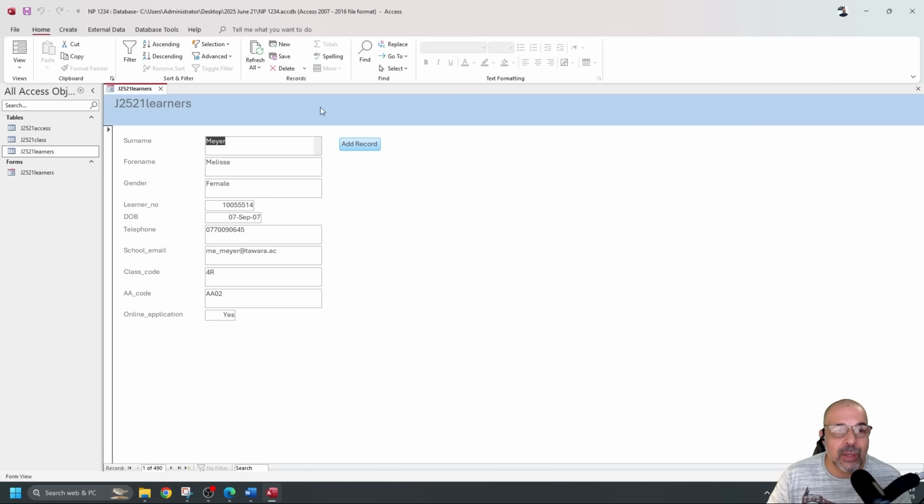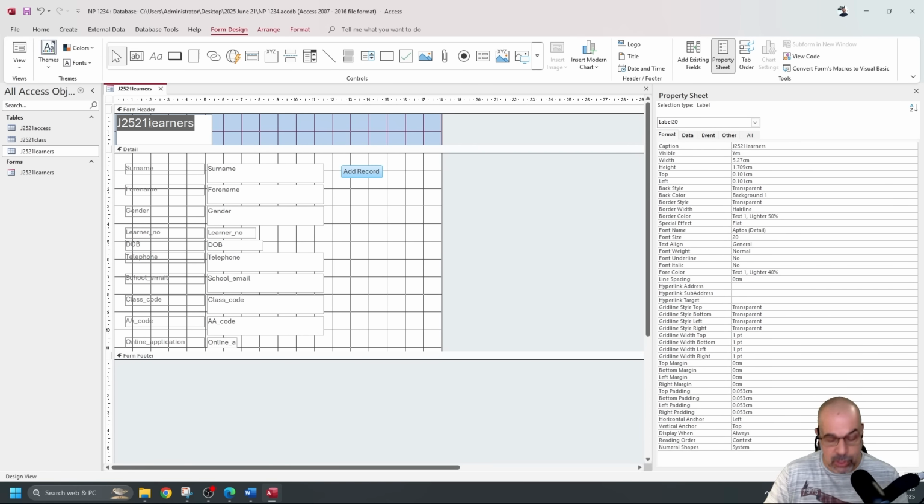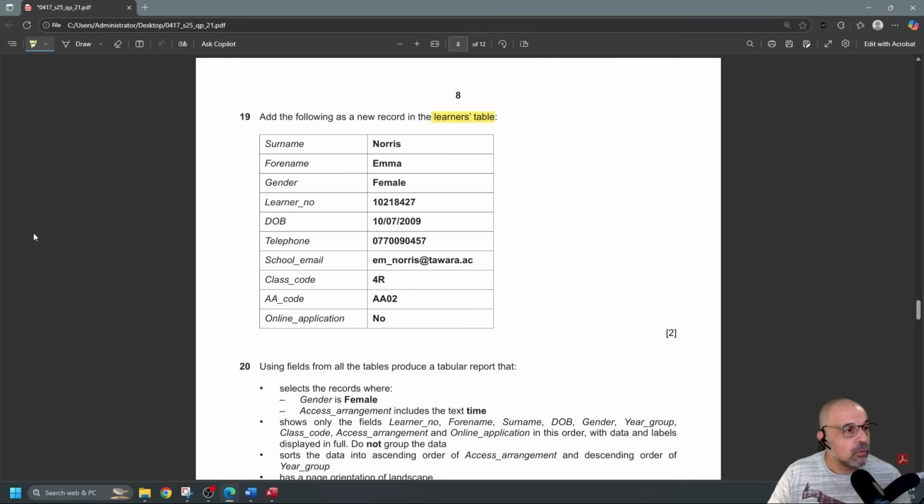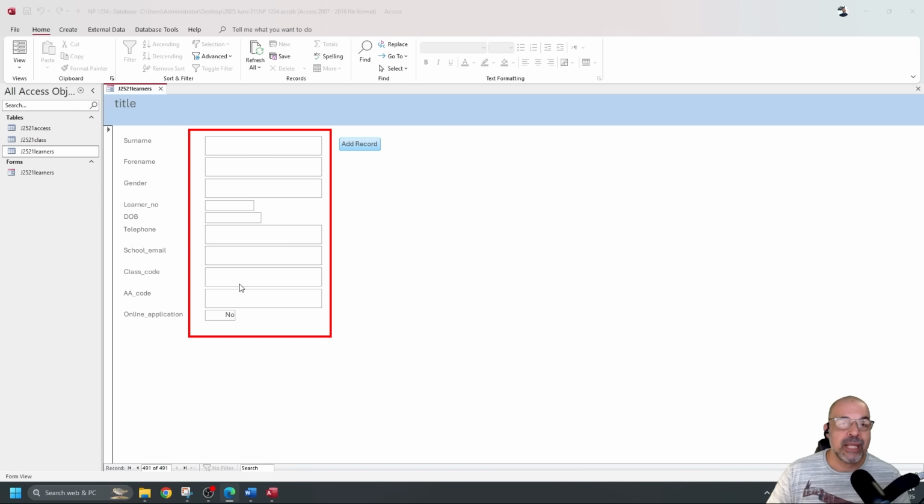And this is just quick practicing, guys. This is a simple form. But if I had to create a data entry form, you know, I've got most of the marks there. And that was just a few clicks. And I could put a title, whatever title they tell me, up there. All right. Did I need to do that now? No. But if I wanted to use this, I can click on add record and add this information that I've got here. I could add it in this form and it will be added.